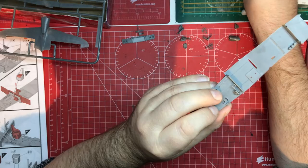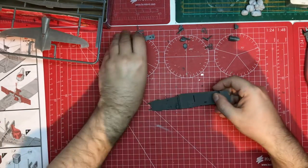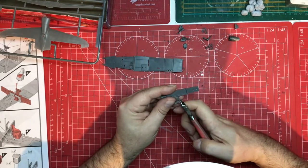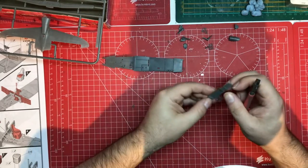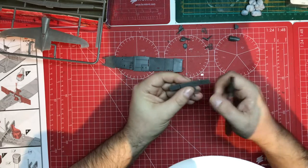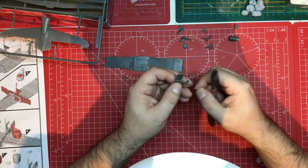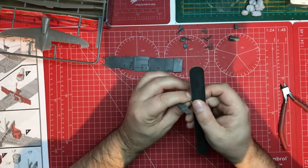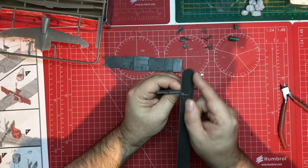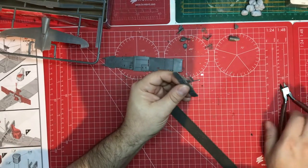Now this is all, so far this is all cockpit green 78, so no issue with that. In terms of, you don't have to worry about different colors at this stage. Now I'm just going to clean up this part. We've got a couple of ejector pins to remove there, and connection nubs. Being careful not to remove the little detail at the bottom of the strap there. That's a nub too.